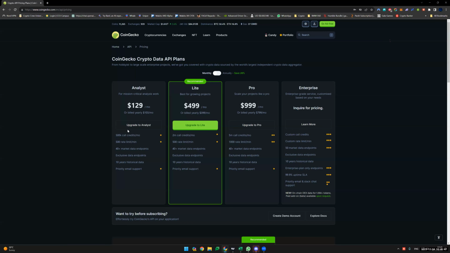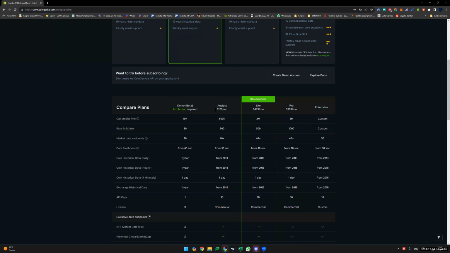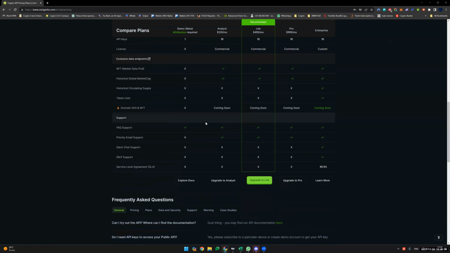I'm going to bypass that. Let's do a little trick here. We're not going to hack them, but we're going to do a little bypass. When I got the API, it was free back then.